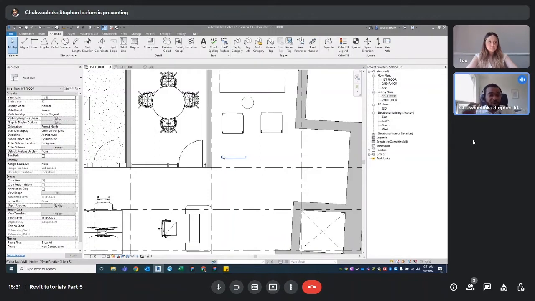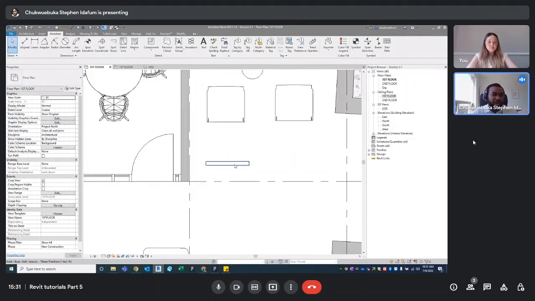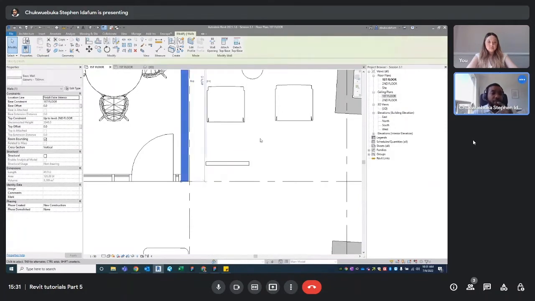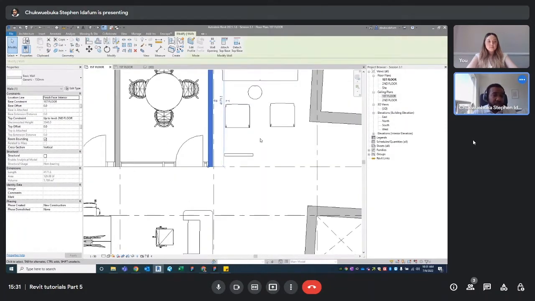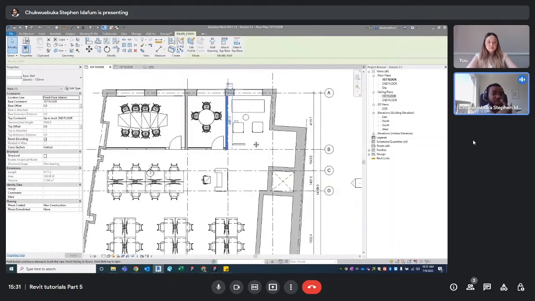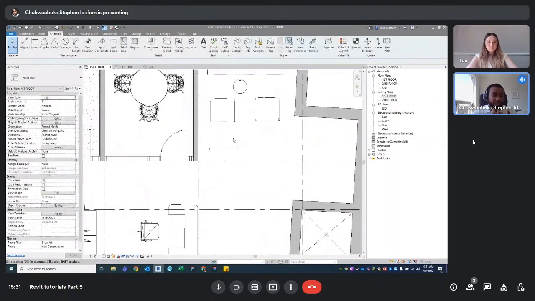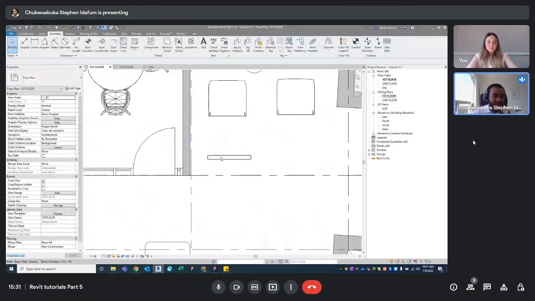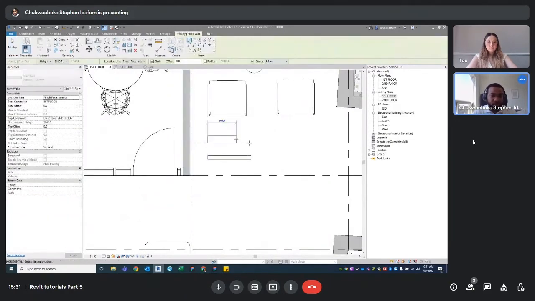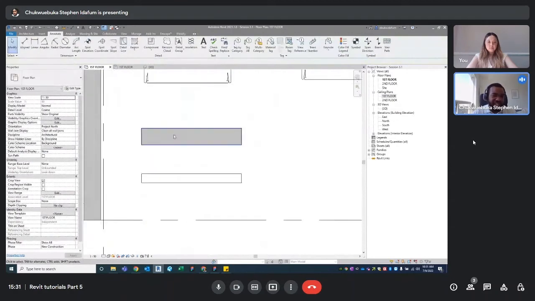Then when you go to the sheets, it's more of annotations, like fixing view range, making the dimensions, making sure everything is constructible and it's the right size to submit for tender. For example, you'll be surprised, why do we have a different color wall here, a different color wall here? If this was an existing structure and we were demolishing some walls, on the sheets we will have wall legends where I would show this and this. For example, if this was a legend, this would be existing, this would be new wall.